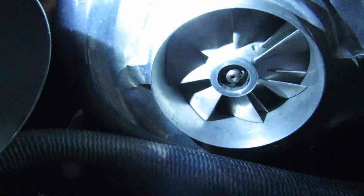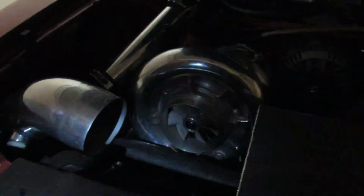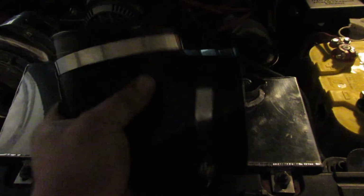So the blower sucked the elbow shut, and the elbow was barely touching the front of the Charger. Luckily I caught that, because actually Jeremy noticed it, but luckily he caught that because it was literally just sucking the elbow shut to the point where it put a hole in it.